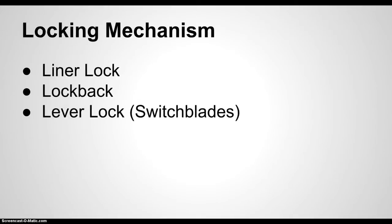As for locking mechanisms, there are lots and lots of different kinds of locking mechanisms out there. Liner locks these days are by far the most common, and they're typically the safest. Lock backs are also fairly popular. That's where the lock is countered by a lever on the very back of the knife. And then, of course, there are lever locks, which are pretty much exclusively used with switch blades.